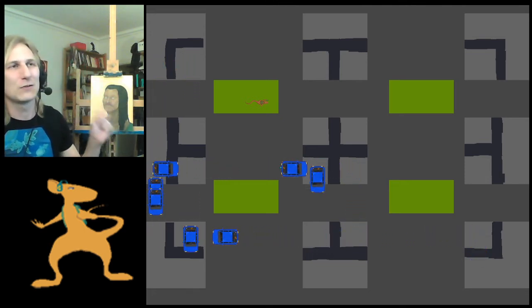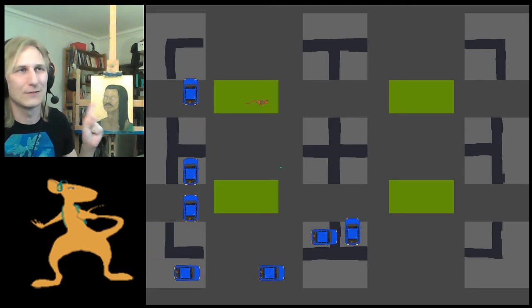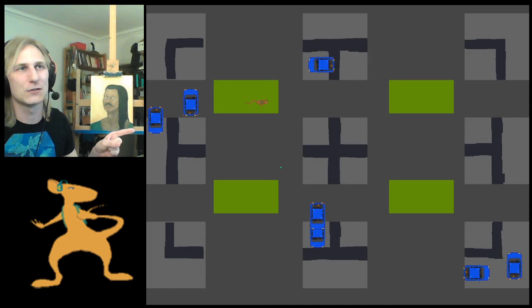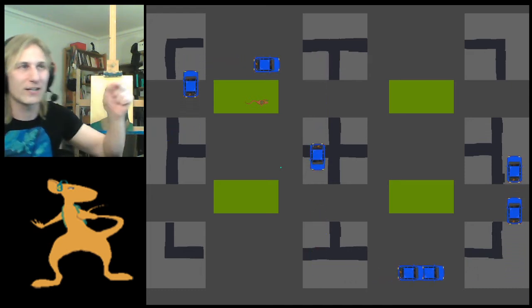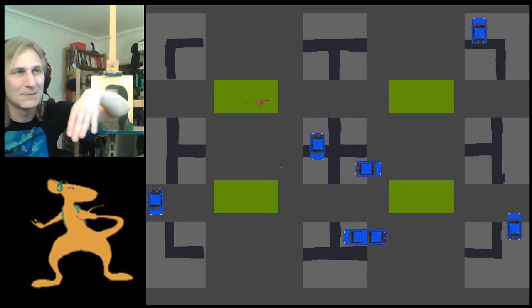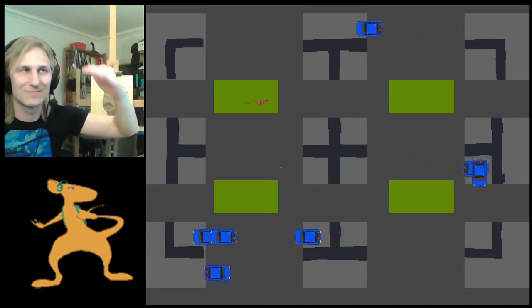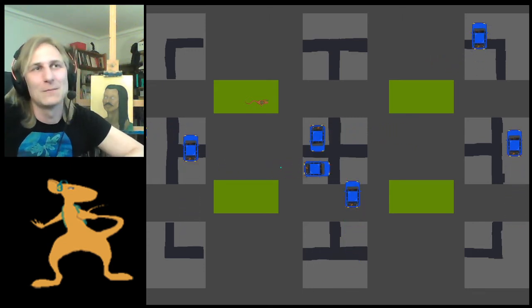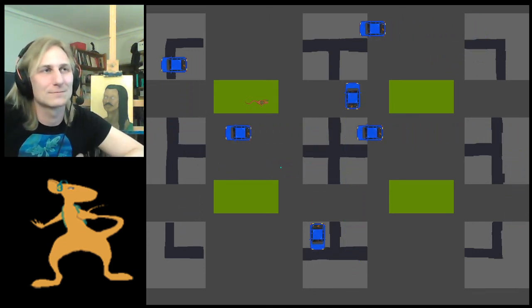Now, of course, the first thing I want to fix next is to stop them making U-turns and also stop running into each other. So they should check, is there a car in front of me within a certain distance? And if there is, lower your speed or stop, something like that. That shouldn't be too tricky.